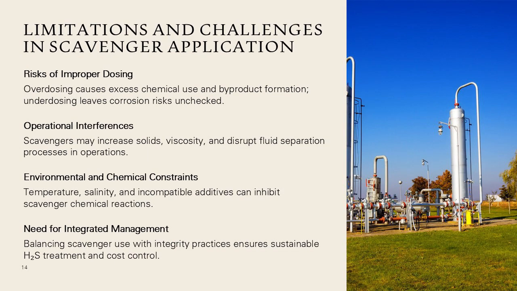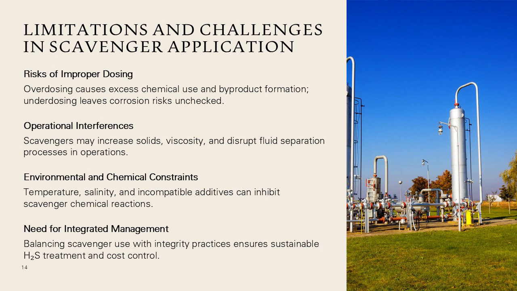Despite their effectiveness, H₂S scavengers present certain limitations and challenges. Overdosing may lead to excessive chemical consumption, formation of unwanted byproducts, or operational issues such as emulsion stabilization. Underdosing, on the other hand, results in insufficient H₂S removal and continued corrosion risk. Some scavengers may introduce solids, increase fluid viscosity, or interfere with separation processes. Chemical reactions may also be inhibited by temperature, salinity, or incompatible additives.